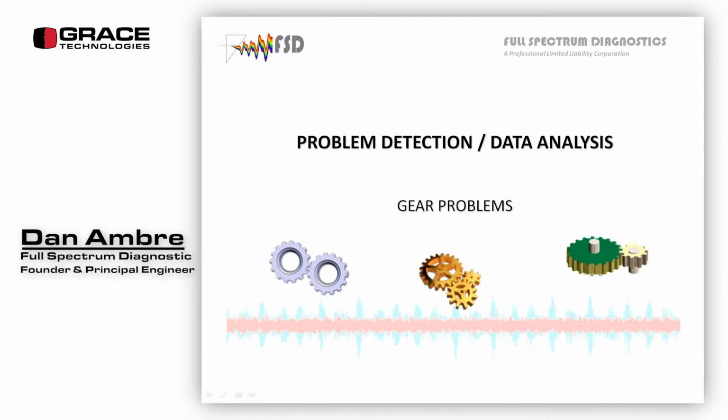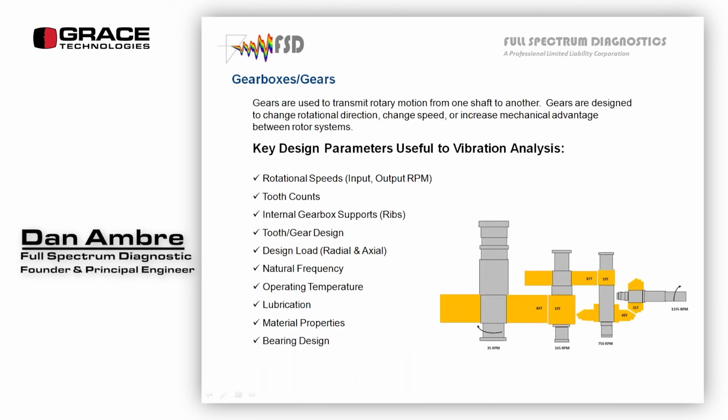I'm going to be talking mostly about gear problems in the frequency domain. But you also have to take time waveforms, and I'll mention that as we go along. So let's kick it off here. Gearboxes and gears. I have a little triple reduction gearbox down there at the bottom. Starts out at 1195 RPM, and it goes down to 35 RPM. So this is a really big gearbox that's used in the oil seed business for one of my customers. Crushes the sunflower seeds or whatever they're using to extract oils from.